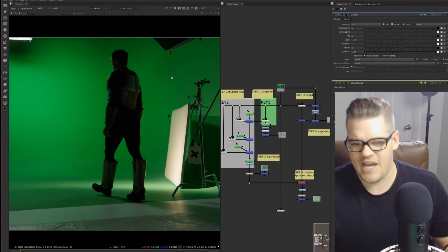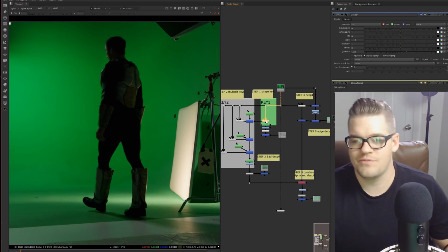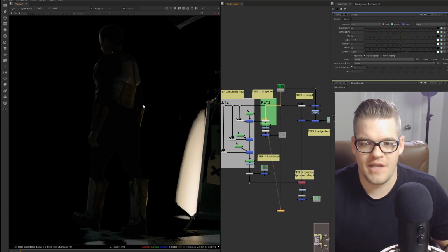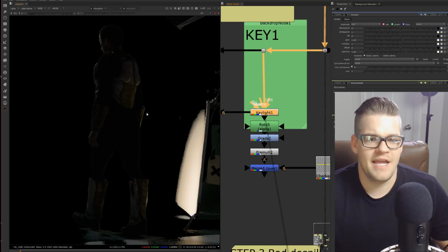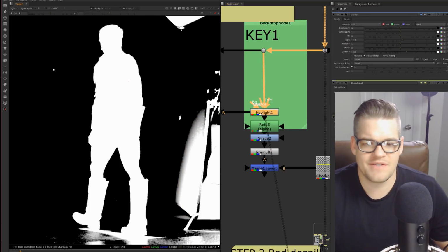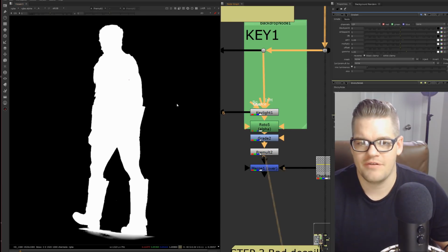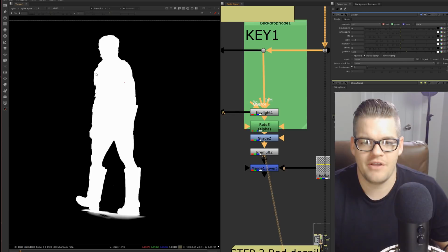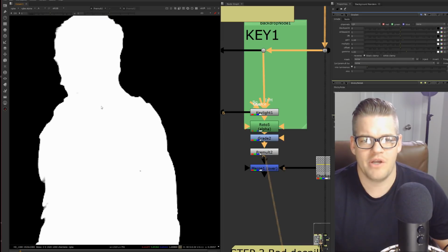So here is our shot that we have. And traditionally, I want to show you what I used to do. I used to just throw a simple Keylight. So we have this Keylight right here, and you can see there's the alpha that we pulled from that one key. And then you'll do a simple roto, and there's our guy out. A couple of things with this: the edges are incredibly hard.